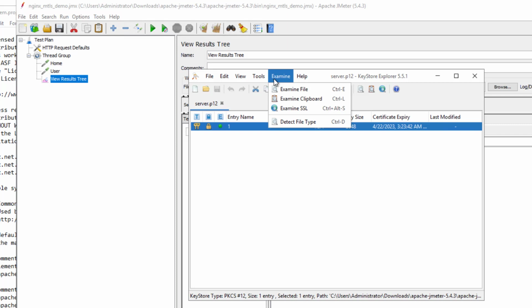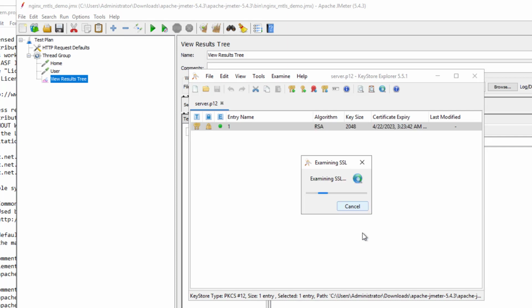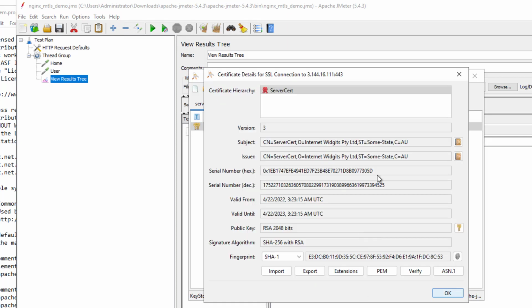Also, if you go to examine and click on examine SSL, here you can enter the IP address and the port number, click on enable and click on OK. It will examine the SSL information and display these details. Here you can see we are using version 3.